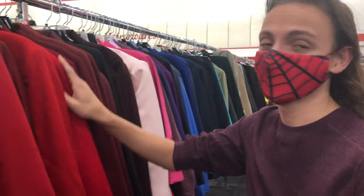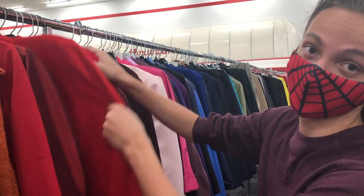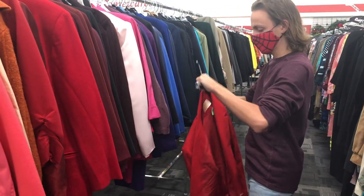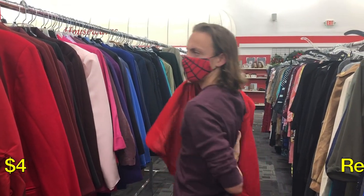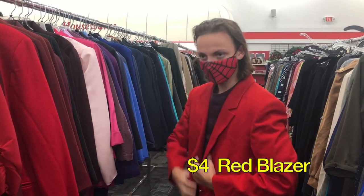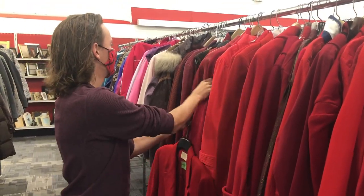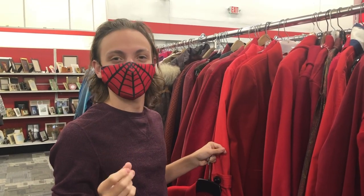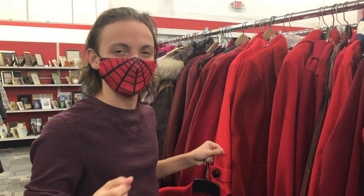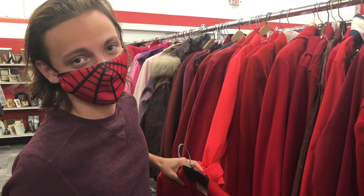For Joker's suit coat, the men's section, no, those suit coats aren't gonna work, but don't be afraid to check out the women's section because a lot of these are gonna work pretty well. This is too jackety. See, it's not just about the red color, but also the specific shapes. He's got a very 70s, 80s suit, so it's got a rather large lapel, and just trying to find the right thing.